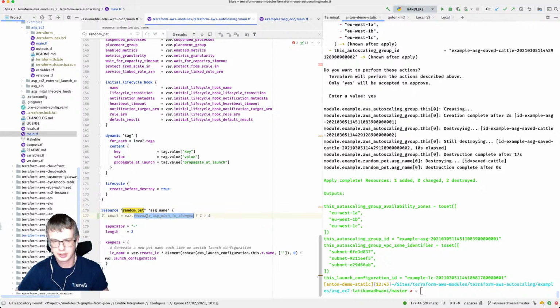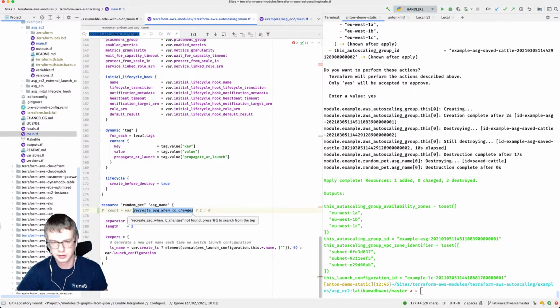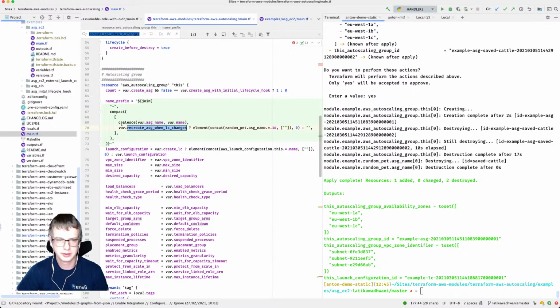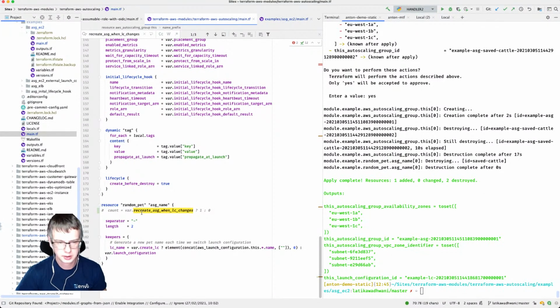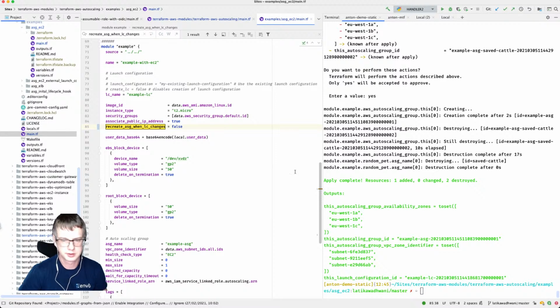If it recreates the ASG when this is not enabled, then we don't even have to. I mean, if this is false, then it's going to be empty. So why do we even have to create any resource here? So I think this change, which I commented on here, is not needed. So I don't know what exactly is fixed by this PR. But I have another assumption.